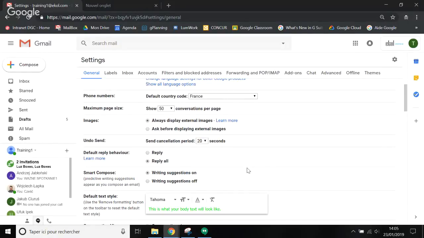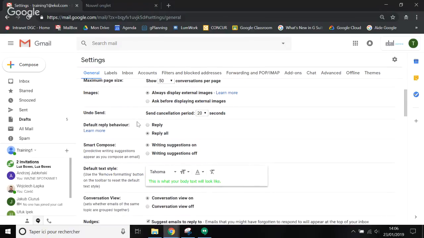So again, this is a way to make sure that you got everyone in your contacts, that you didn't forget to add, I don't know, attachments or a link or whatsoever. Again, it's not here just to type your rage email and send it. It's not made for this. 30 seconds is quite long. 20 is good, 10 is good, 5 is a bit short by the time you realize that you forgot something. 10, 20, it's good. You see, your choice.